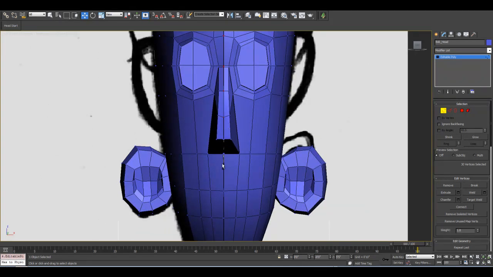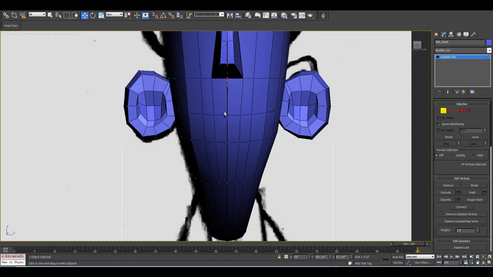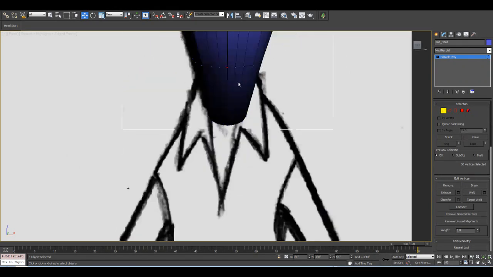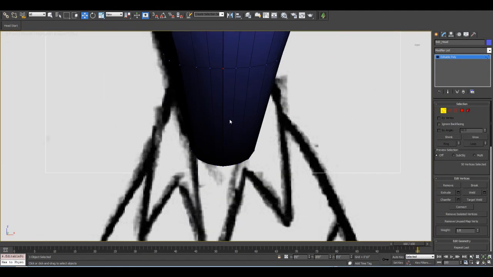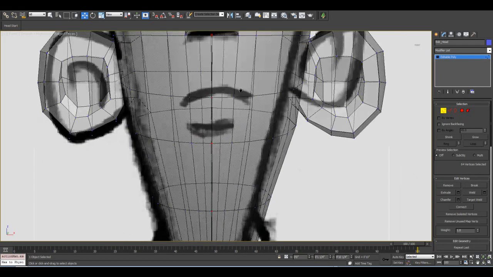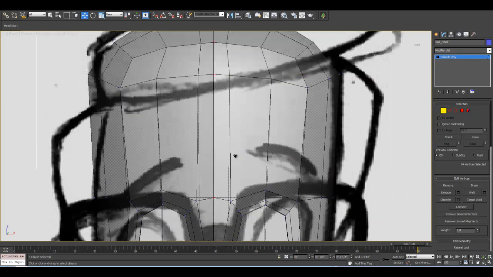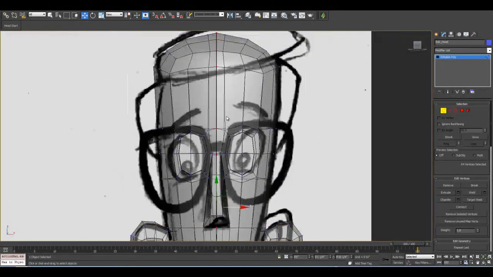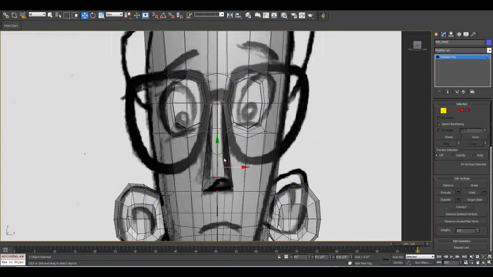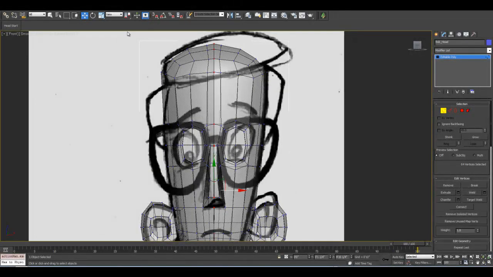So I'm going to hold Control and just go through and select all the vertices just on the center edge. So if you want to hit Alt X to see through and make sure there's nothing funky going on with the back facing vertices. So with everything selected here, all the vertices down the center, I'm going to scale these together along the X-axis just to make sure all those vertices are overlapping and are nice and tight.